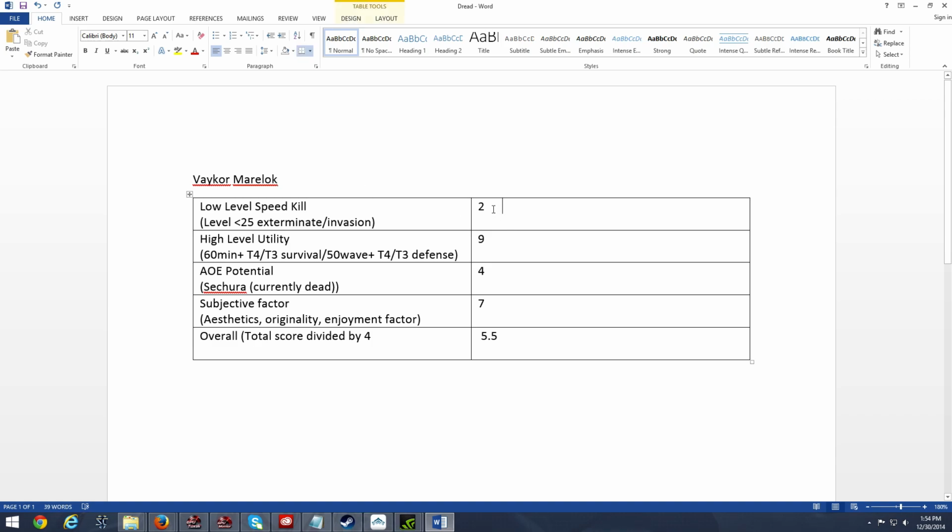So as far as the final scoring goes, for low level speed kill, give it a 2. Let's be honest, this weapon sucks at low level speed kills. You got much better weapons for it. But that aside, this weapon is great at everything else. For high level, 60-minute plus T3T for survival, 50 wave plus T3T for defense, this weapon is made for these kind of missions.